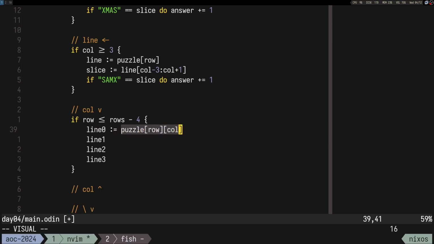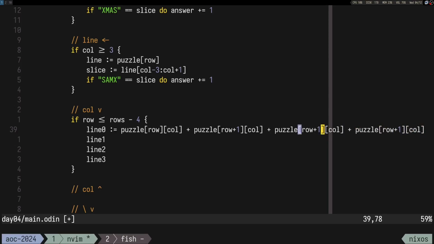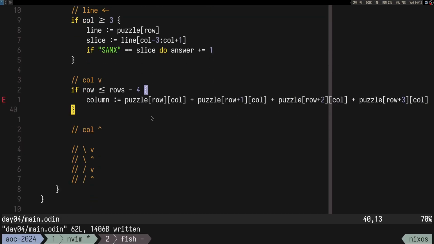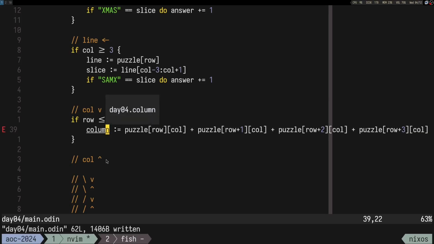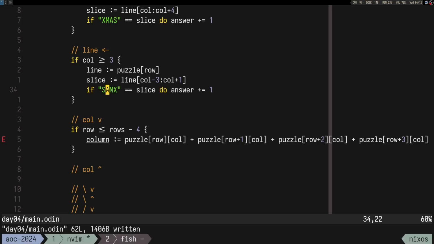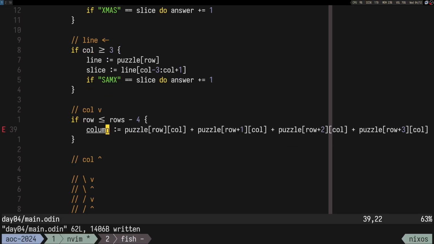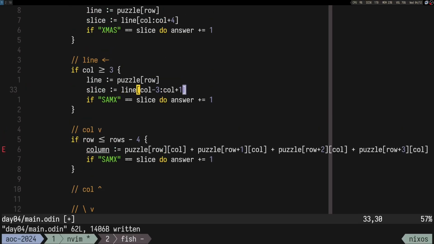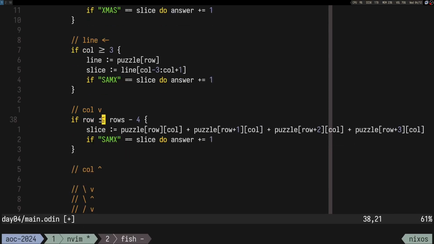And if you think about it, we can just say +1, +2, +3. And that's how we build the column instead of a line. So column is probably a string. So we can just compare. Maybe it makes even more sense to call it slice.